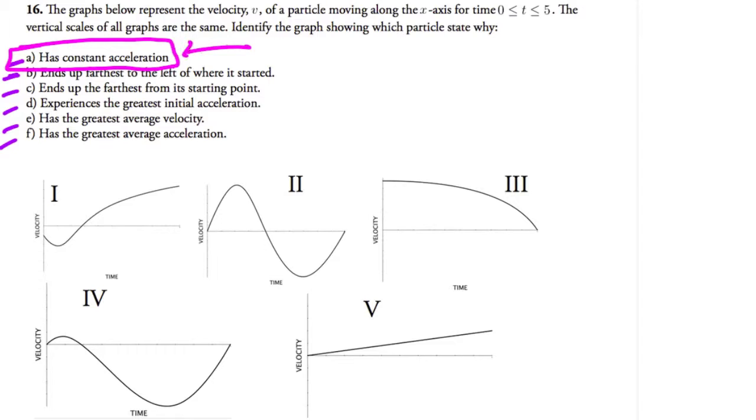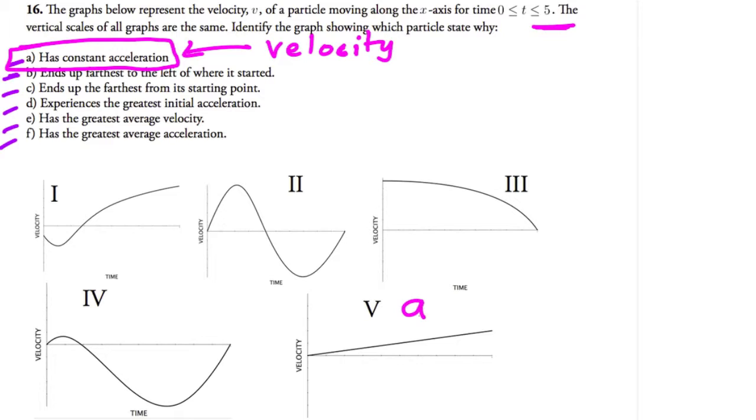So constant acceleration, what does that have to do with velocity? For acceleration to be constant, acceleration looks like a horizontal line. Think of acceleration as the derivative of the velocity. So what does a function look like when it has a constant derivative? Which one of these has a constant derivative? Well, if you think this one, you are, ding, ding, ding, correct.